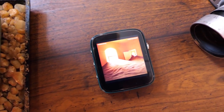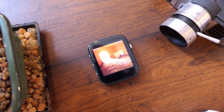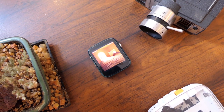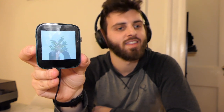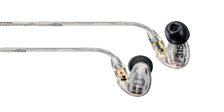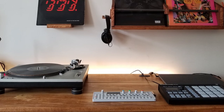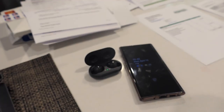Hey everyone, Vlad back again, and this week I'm pretty excited to show you guys a fun Kickstarter project I received about two months ago. Quite frankly, there hasn't been a day that I haven't used the Shangling Q1 since I got it. It has reinvigorated my love for listening to music with some old proper wired headsets and Shure IEMs that I dug out of some old boxes in my storage room. The feeling it's given me has been comparable to when I bought my Technics SL1200 10 years ago and started listening to vinyl with some respectable speakers.